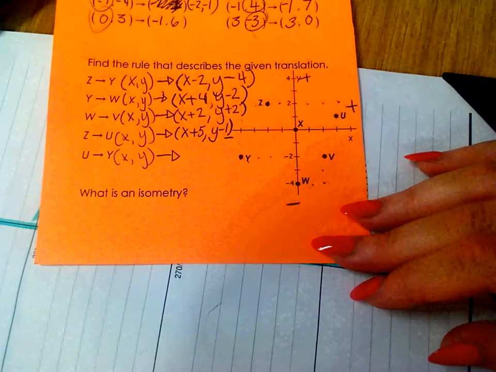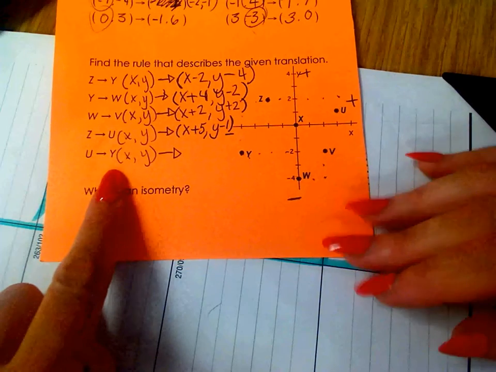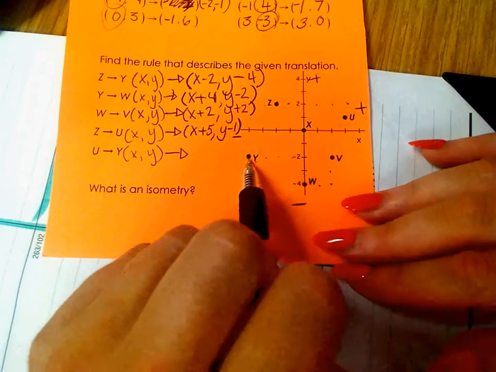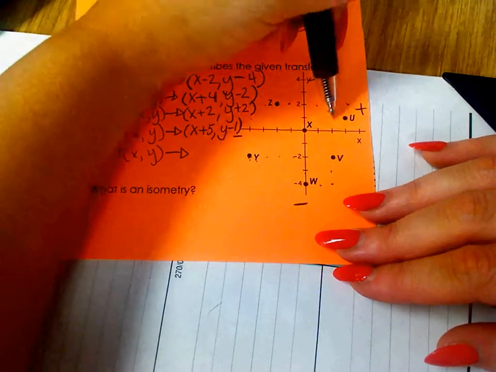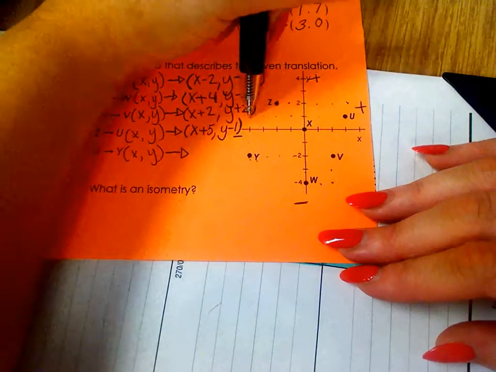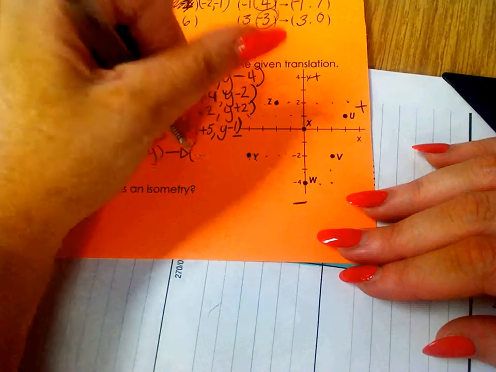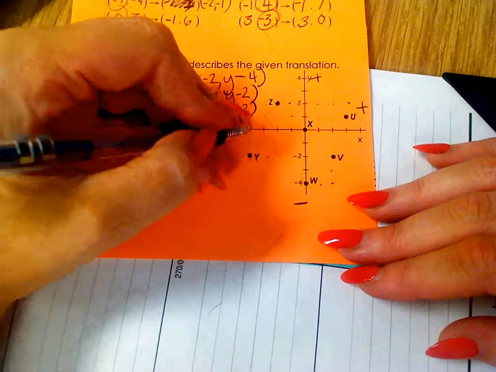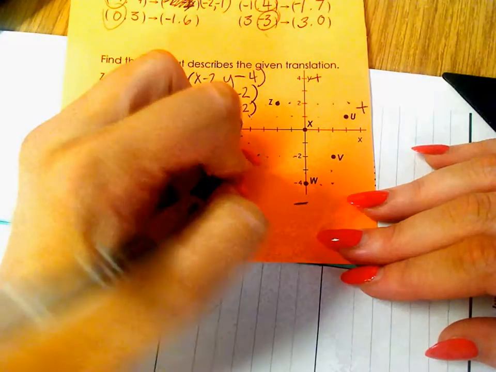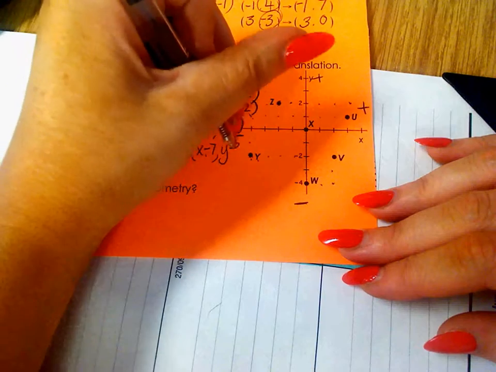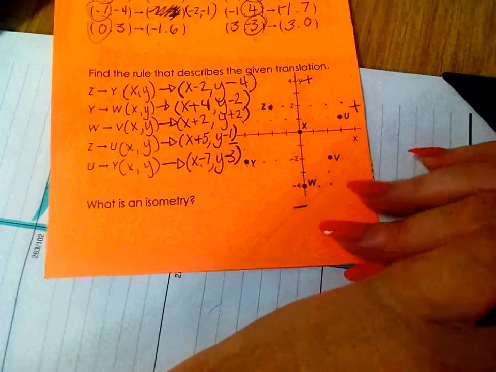Okay, from u to y, u is here, y is all the way over here. So we have to go left 1, 2, 3, 4, 5, 6, 7, left 7, so x minus 7. And then down 1, 2, 3. So down 3, so we went left 7 and down 3. Down 3 is y, subtract 3. And that's how you write the translation notation.